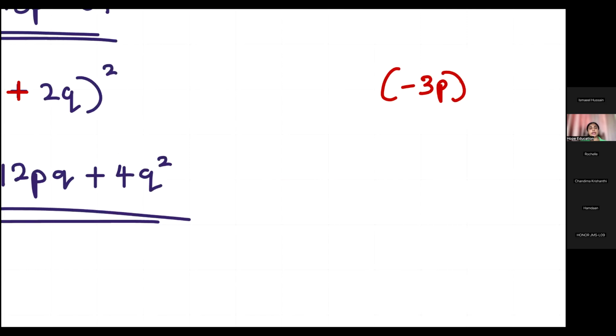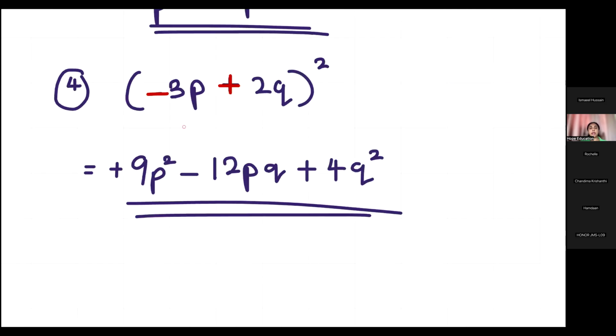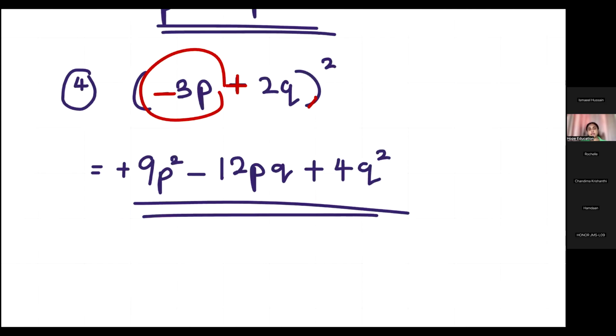Okay. Next, this multiplied by this multiplied by this. First, look at the numbers here. This is 3, 2 and 2. So 3 times 2 is 6. 6 times 2 is 12. Here there is P. Here there is Q. Here there are no letters. So it's just PQ. Then here, minus times plus is minus. Minus times plus is minus. So I put minus here. Is that part clear?